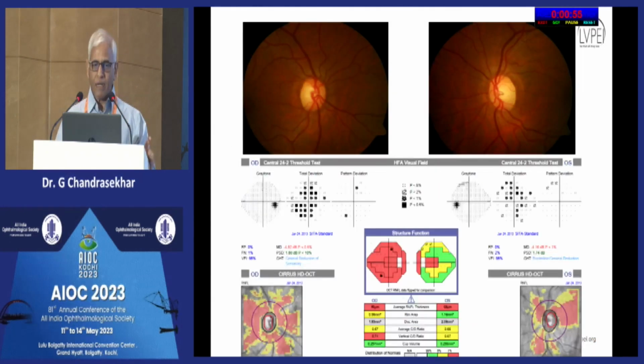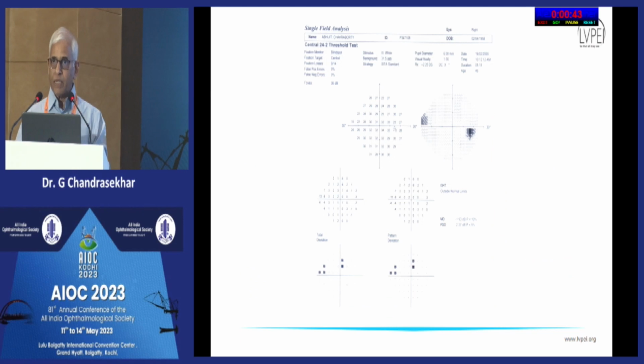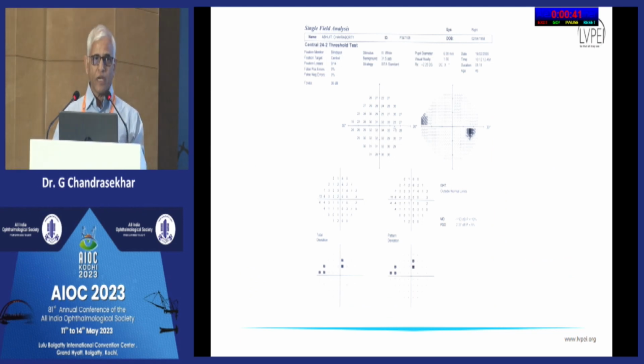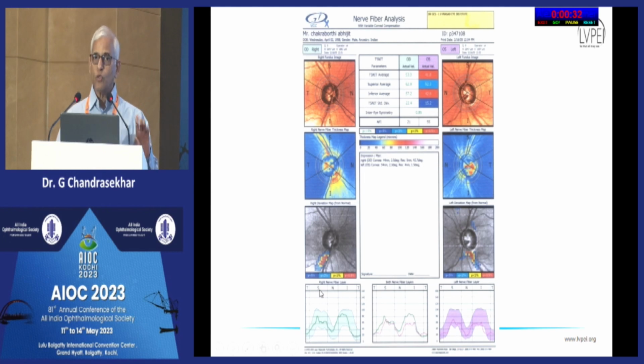On the other hand, there is red everywhere, the disc is healthy, the black is not there on the visual field. So that's a false positive. That's what you need to remember. So this disc looked normal to me, but the patient had a repeatable visual field defect in the superior hemisphere. Then I depend on imaging. Don't go by the averages, but look at this superpixel loss inferiorly. So that is how we need to use imaging.